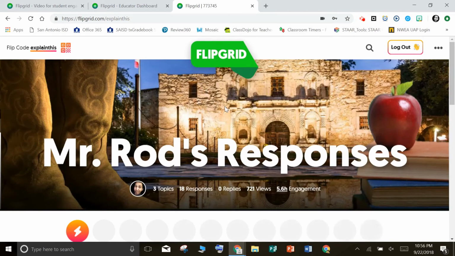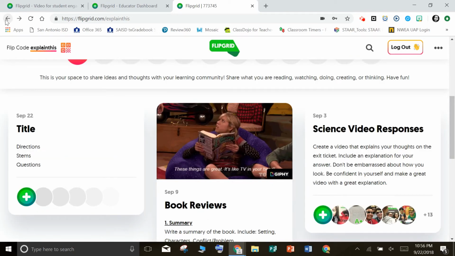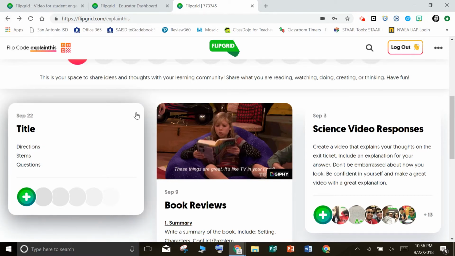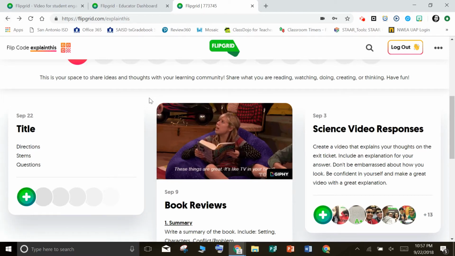It's actually a pretty cool little thing for them to do. The kids get a kick out of it. They love watching their own videos, and it's also a way for you to gather data into whether or not they understand the concept, at what level they are using the proper vocabulary, and we can even give them stem questions and so on and so forth, and it can be really quick, and can be used for a variety of reasons.